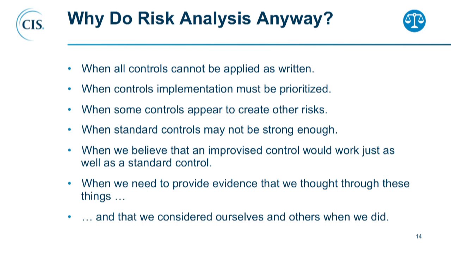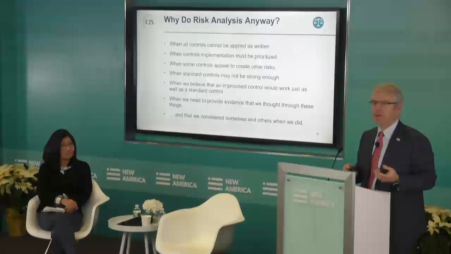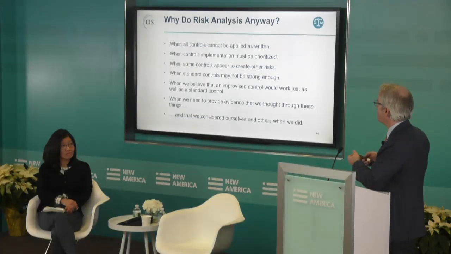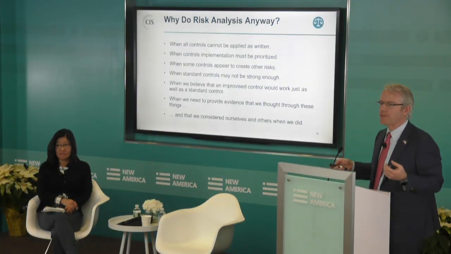Well, because we're finding that just about any organization is going to find the kinds of conflicts that we see here. I can't implement all controls because there's some restriction in my budget, my capacity, my capabilities. I've got some controls that conflict with other controls. I've got some assets and business functions that might be hampered by the control the way it's described. So we have decisions to make about the ways we can implement controls. So we use risk analysis to do that.